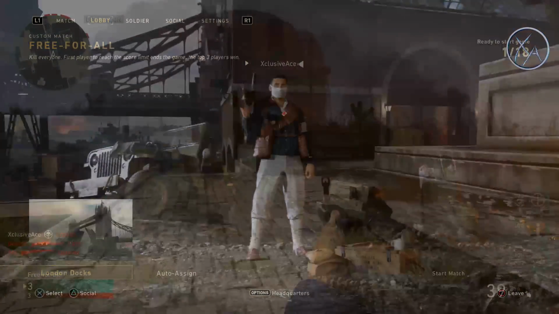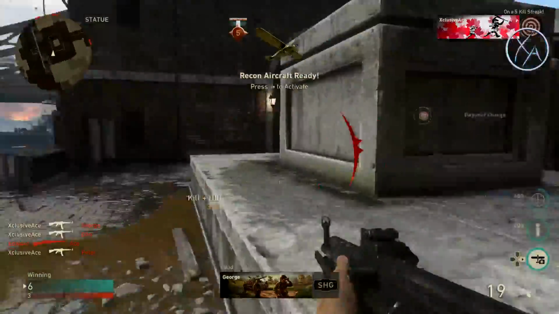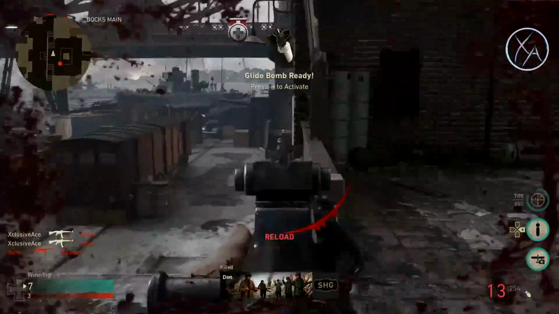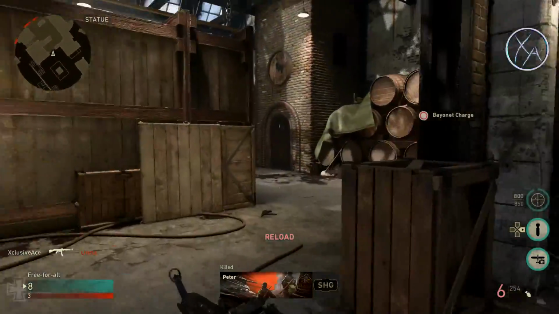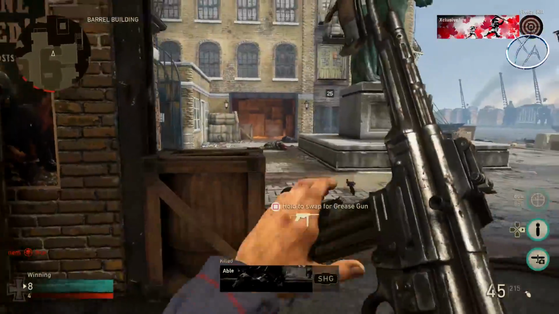So once the game boots up on London Docks, what you want to do is get towards the middle of the map, and this is your area that you just lock down. You want to be keeping your head on a swivel and just killing everything in your path. Everything you possibly can. Get as many kills as fast as possible, but speed isn't first. Accuracy always comes first.